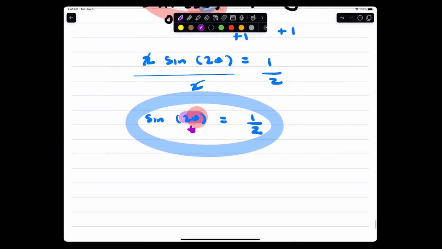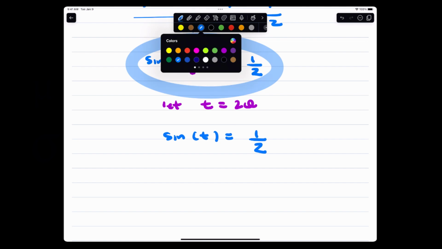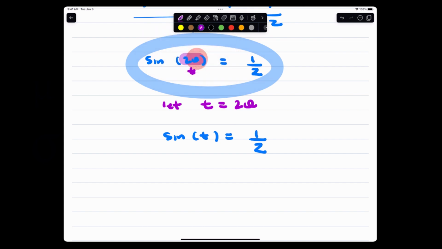So what you'll write down now is let t be that double theta. So you're going to switch the variables. So now you get what you've done before. This is the key right here, to substitute t for the double angle. This is doing a substitution now. So this is how you handle those questions.